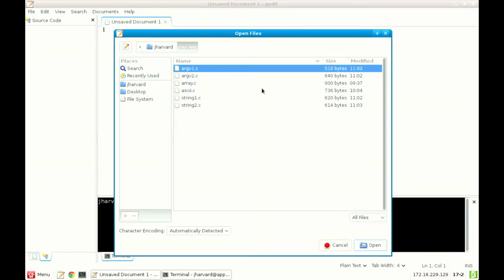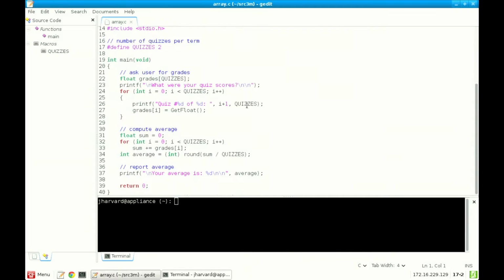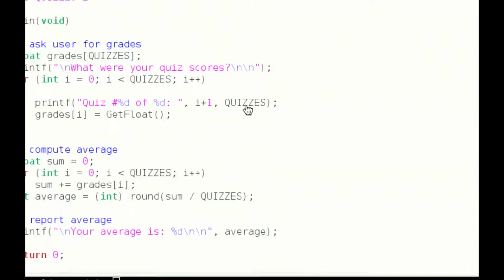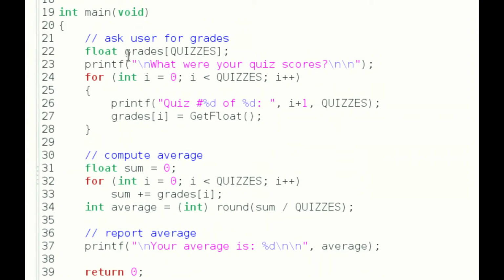And recall that we implemented this program by doing a little something like this. Let me go into today's source3 Monday directory and open up array, which we saw last time. And even though there were a couple of new C tricks here, among them the notion of a constant, recall that we declared multiple floats essentially by using this syntax. Float, then the name of the variable. Then we used square braces really for the first time. And what we did inside of those square braces was effectively put a number. But instead of putting a number, I put this capitalized word, QUIZZES.